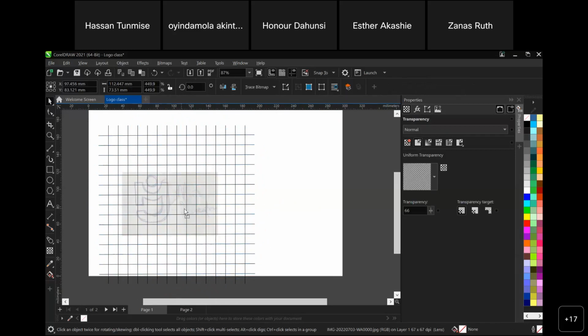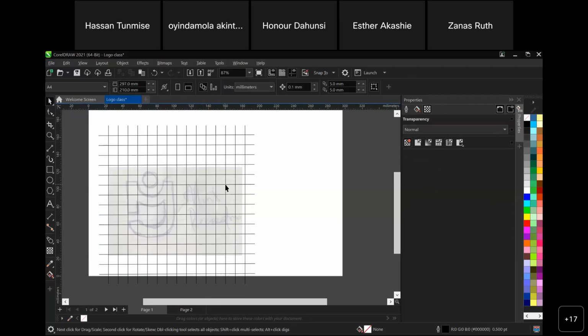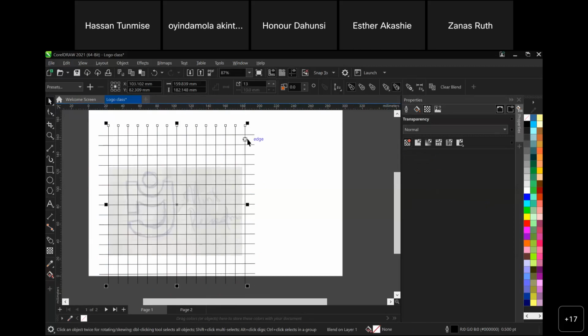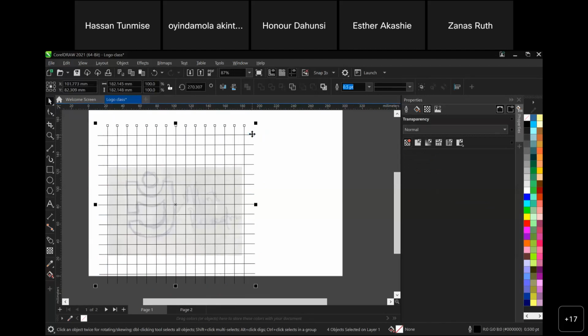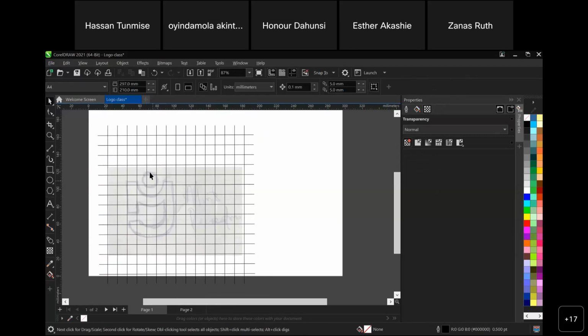So the next thing for me is to start removing the lines that will not be needed here. Let me try to adjust this a little bit. Okay. So I want to create a circle for this particular part.